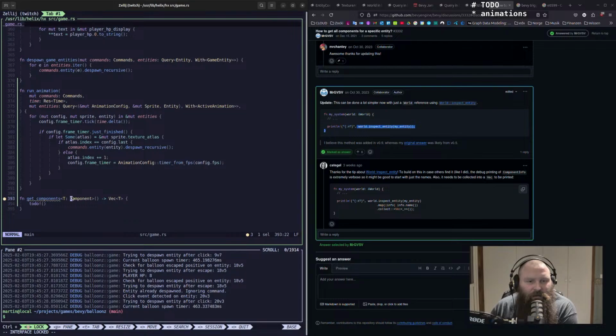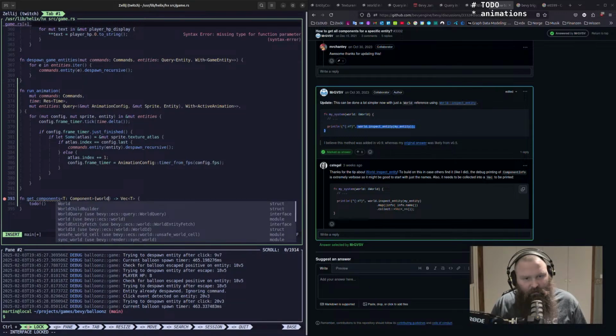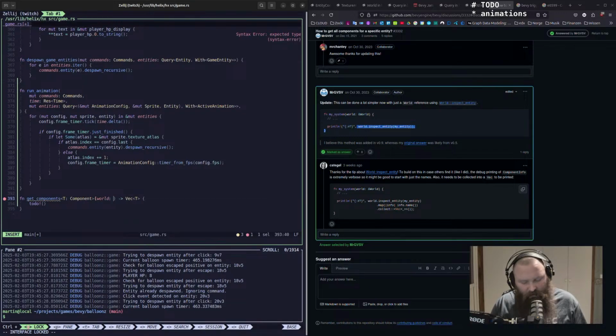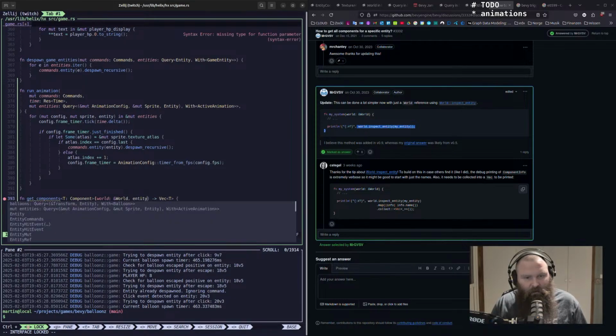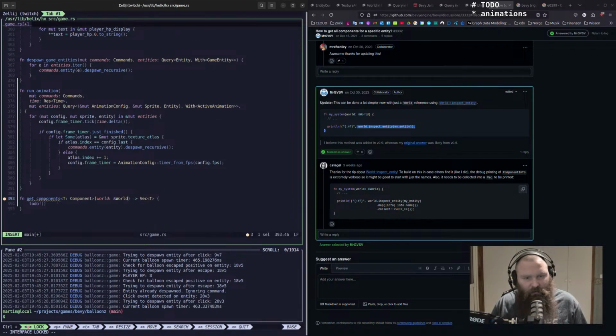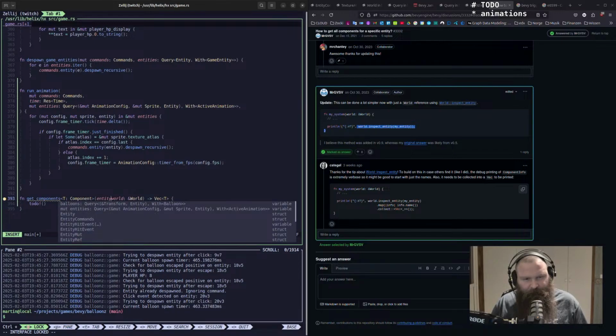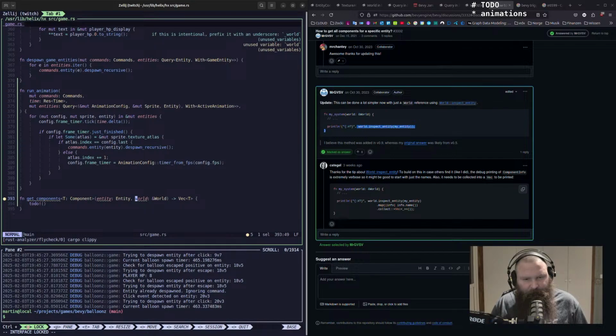Oh, I think I understood something now. Let's see if we can be really, really ugly here and say world entity needs to be of type and... not too shabby.